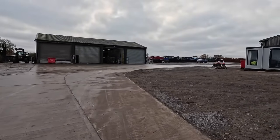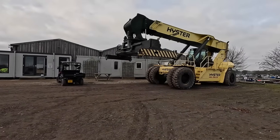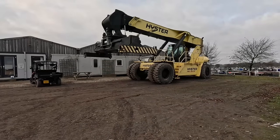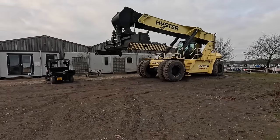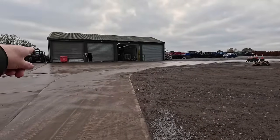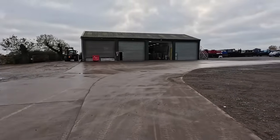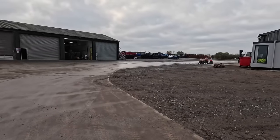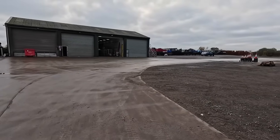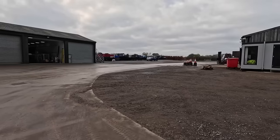When the lorry arrives, it'll arrive in this area and then this gigantic beast will be brought to life. It'll move forward and then they'll lift the boat off the back of the trailer of the lorry, and then it'll be lowered onto another trailer, which I think that tractor up there will be towing. And then the lorry will pull away out of the way and then the tractor with the boat on the trailer will reverse the boat down the slipway and into the water. I think that's what's supposed to happen, but we'll see very soon.